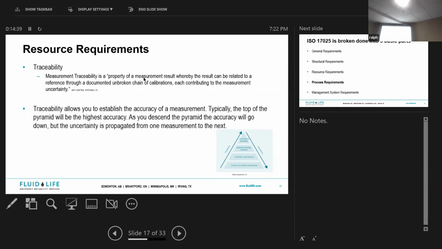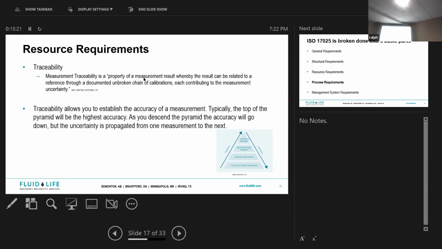So a really good example is if you have calipers or a measuring instrument of some sort, you can get it calibrated at the highest level. You send it straight to the source and you're going to get the greatest calibration ever. But is that actually necessary for your applications, depending on what you're doing? So you might opt for something a little further down the rung, but your uncertainty is going to be greater. If you measure with those calipers, say, 1,000 millimeters, that might be plus or minus 500. Or if you've got the perfect one, it might be plus or minus 10, depending on what you're getting.